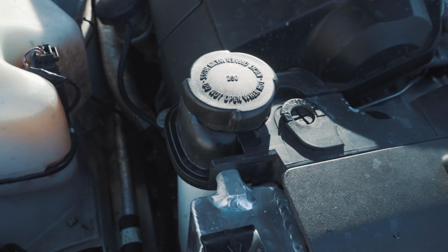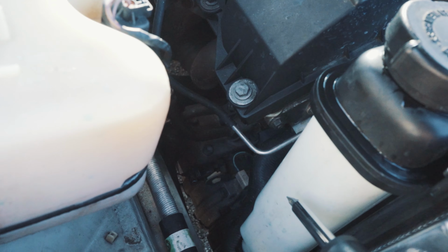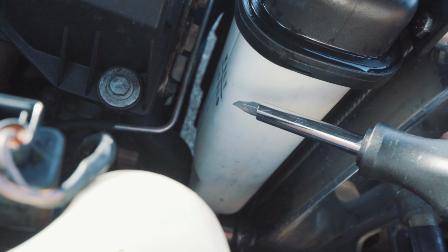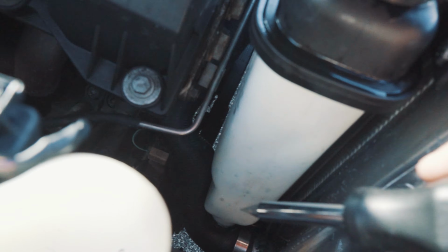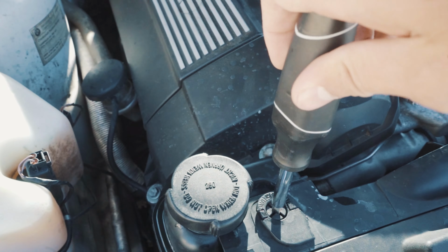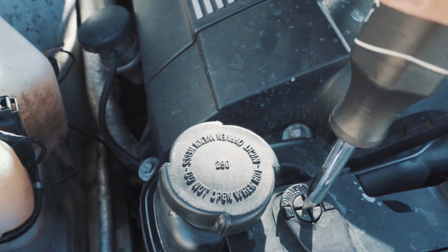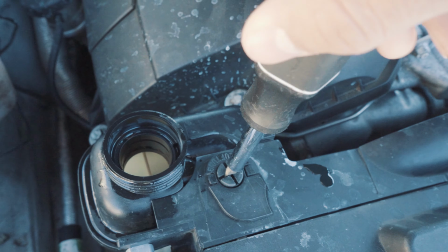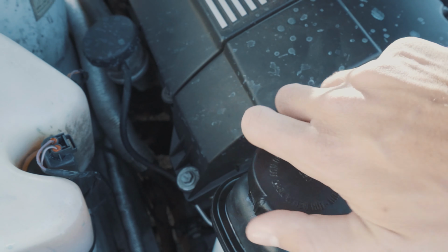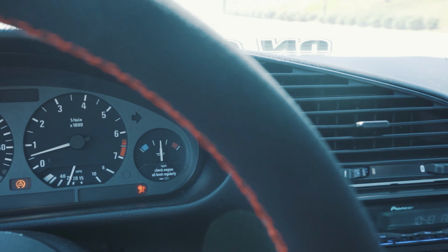You want to keep checking your coolant level, because yesterday before I left it was up to the cold line. You could see right there, and now the level is down here. So what I saw in the video is you want to open up this. I don't know if you guys were able to hear that, but it sounded like air came out. What I'm gonna do now is close this thing, and I'm gonna cap this, and we're gonna go for a test drive. So far so good. Right there, halfway, that's where you want it.